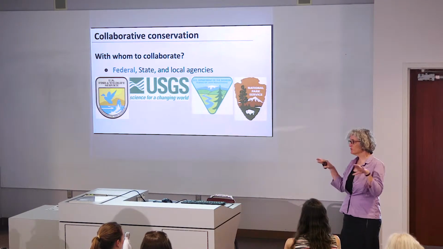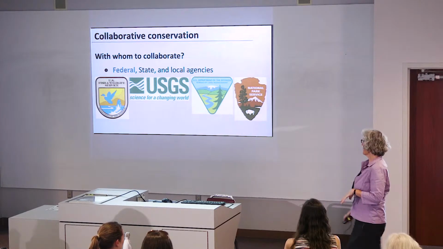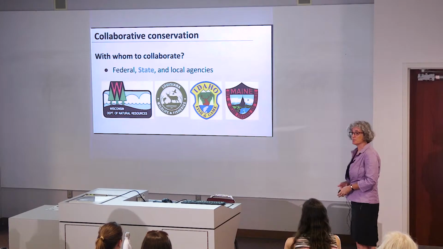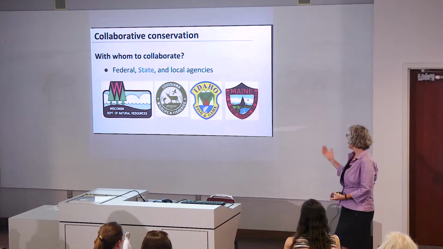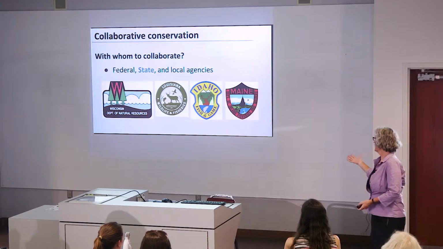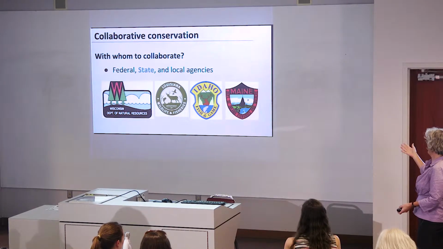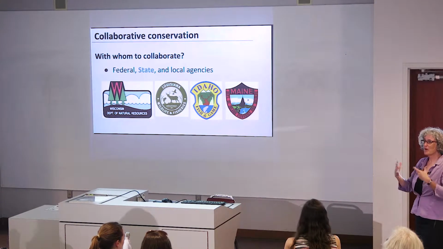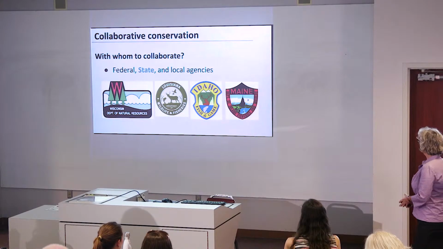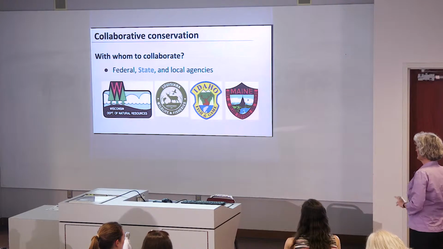So at the federal level, there are a lot of places you can go and start finding people to work with. At the state level, I do work with the Wisconsin Department of Natural Resources. I work in Wisconsin. There's also, you know, every state has their version of this. So the Louisiana Department of Wildlife and Fisheries, Idaho Fish and Game, Maine Department of Inland Fisheries and Wildlife. So every state has their own version of this. You just have to go find it. But it's very easily found if you just, you know, Google is your friend with this.